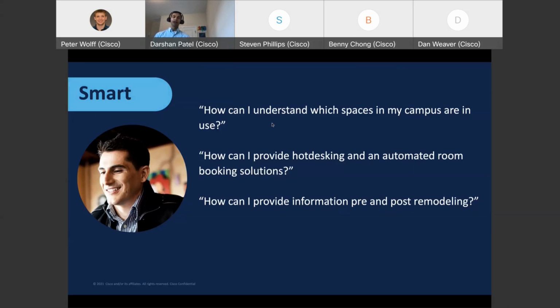And to make the experience better, we can make sure that our team that invests in infrastructure changes can see what the changes are and the behavior pattern, overall, before remodeling and after. So let's jump into it. What are the different applications out there that can provide us business solutions?